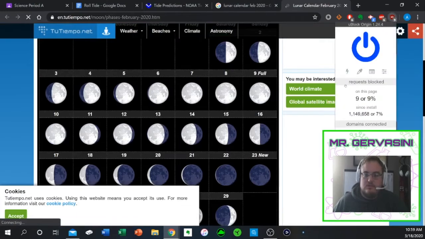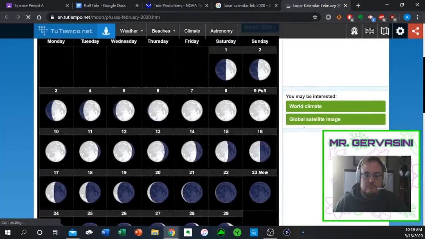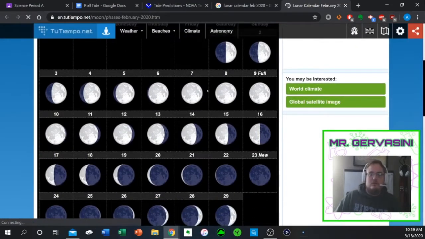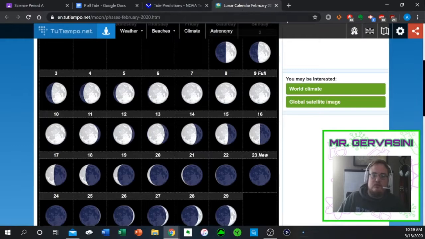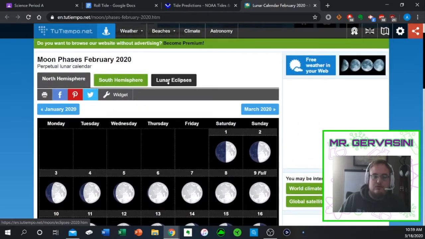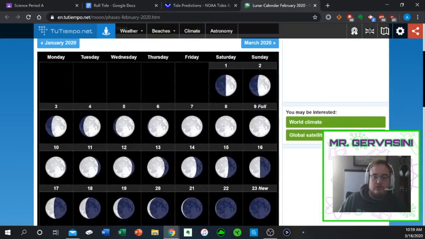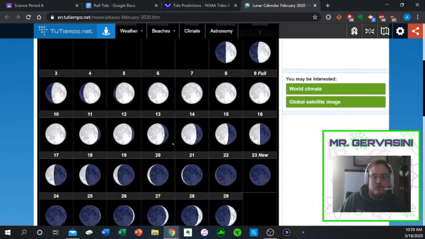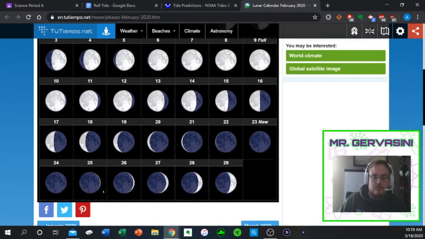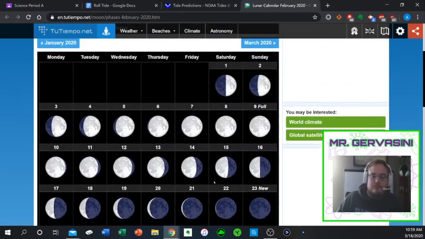Get rid of our cookies. Okay. So with this calendar, we can now look for correlations with the tides. We have waxing happening from before the start of February to the full moon around the 16th, and then we are waning for the rest of the month. New moon later in the month, and then we start waxing again to the waxing crescent at the end of the month.